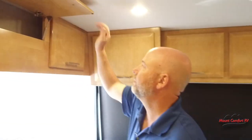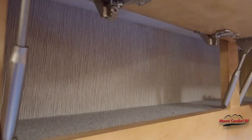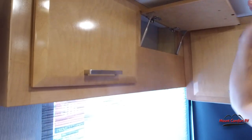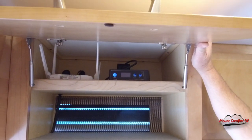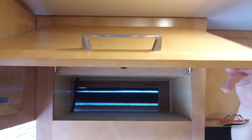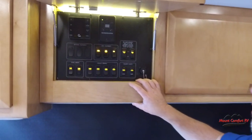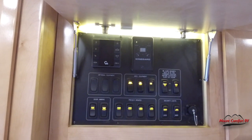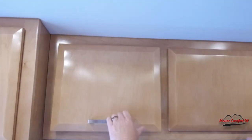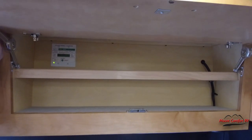Now let's get into some of the storage built into this coach. There are a couple of carpeted cubbies up here so stuff doesn't slide around, with metal supports holding them up. Up here we have satellite dish control and our Wi-Fi Ranger for internet access — either by boosted Wi-Fi signal or you can add a SIM card and get cellular signal as well. There are also controls for our Girard awnings, privacy drapes, security lights, slide controls, and over-the-door awning — all in this compartment. We also have a solar panel charger up here; this coach was equipped with the solar option.